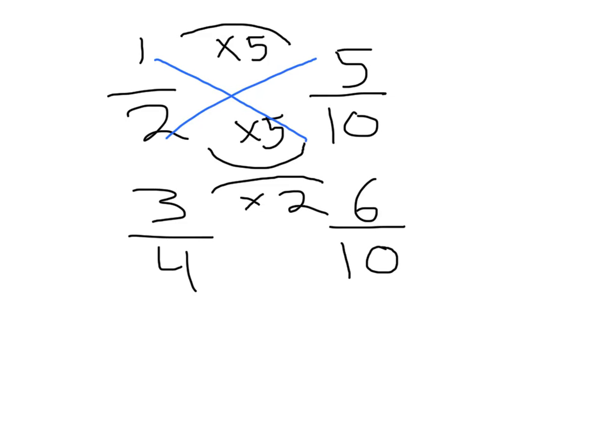And again, if you would like to check the cross multiplication way, we can look from 3 to 10. 3 times 10 is 30. And 4 times 6 is not 30, so those again are not equal. If they are equal, you're going to put an equal sign in between. If they're not equal, you're going to put an equal sign with a slash through it. And that's how that works.